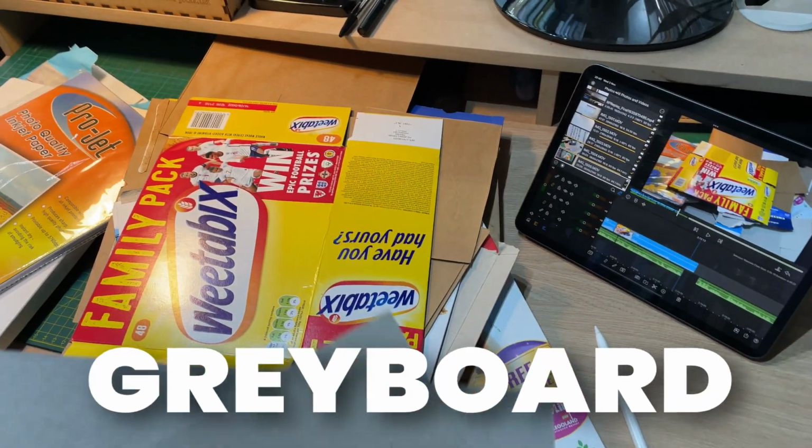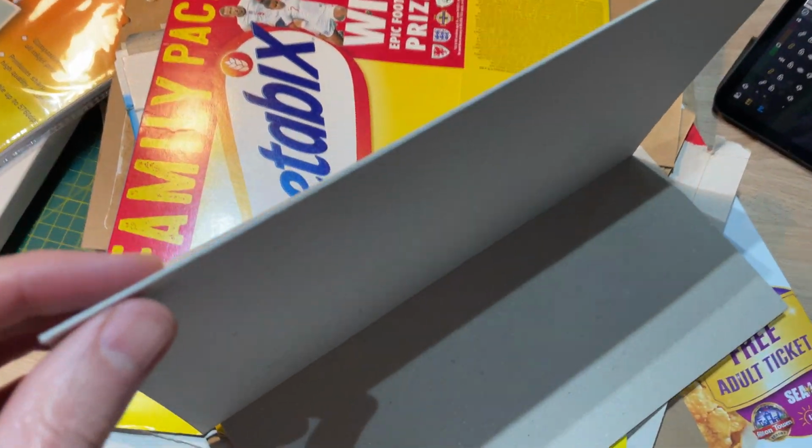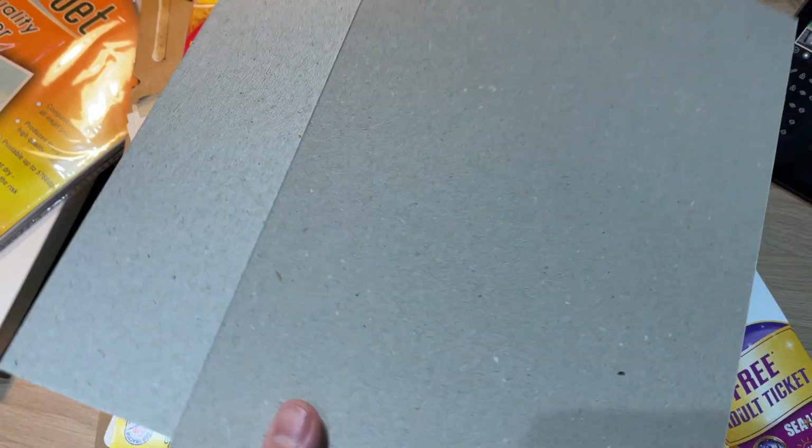I use greyboard for my main buildings. Greyboard is superb to work with. It is stiff and sturdy and it is a uniform thickness. Over time, you get used to this uniformity and can design building components to the exact size to wrap around layers or joins of this card. I use 0.5mm, 1mm and sometimes 2mm thicknesses.